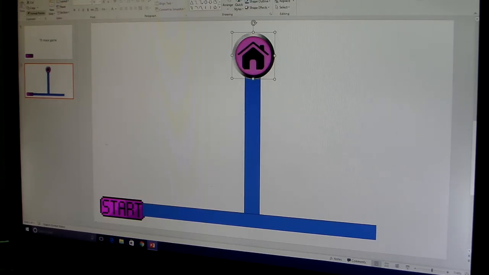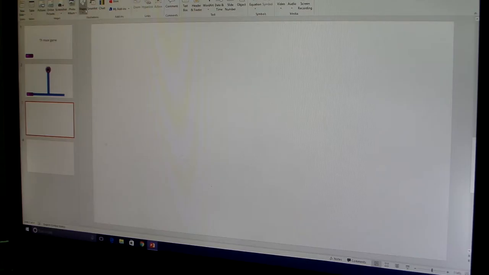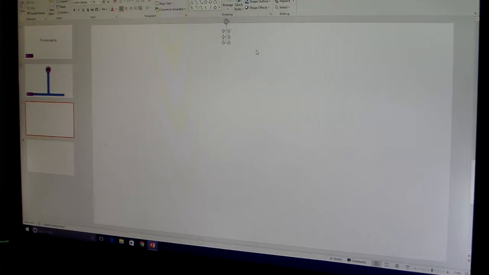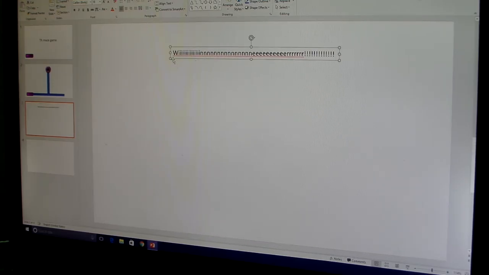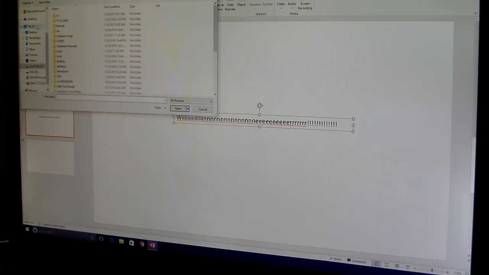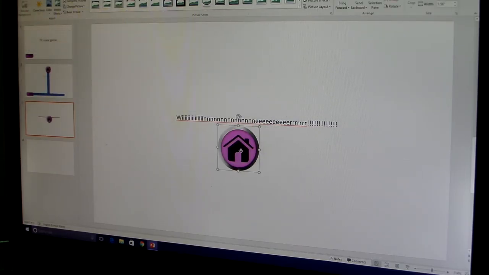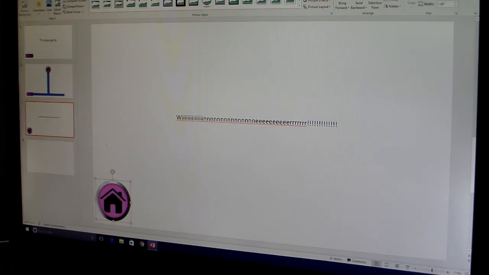After you've done that, go back to Home, make two more new slides, then go back to the third slide. After that, go back to Shapes and Insert, click Text Box, put it at the top corner here, and type quiver like this. Or you can do whatever you want since it's your game, but I'm telling you, it's just basic. So let's move this in the middle and go back to pictures or clip art, then pick up two more buttons. For the first button, you put it on the right side.